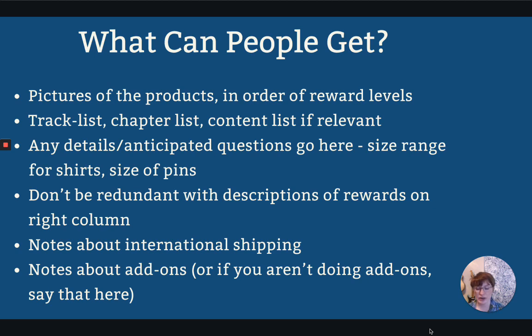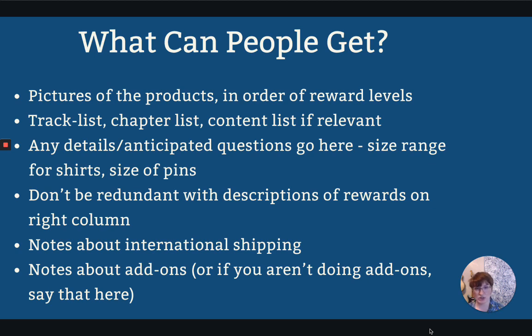So size range, if you have shirts or other products, size of pins, anything that might affect whether people purchase things. As much as you can have all of the possible questions answered, it means that people aren't going to have that question in their head and then not ask you and just not back the project. Keep in mind that people are lazy or they don't want to bother you. So just think about all their possible questions and go ahead and put the answers on the page. Don't be redundant with the description of the rewards in the right column, so you don't need to just list what the rewards are, but you do want to have any additional information and images.